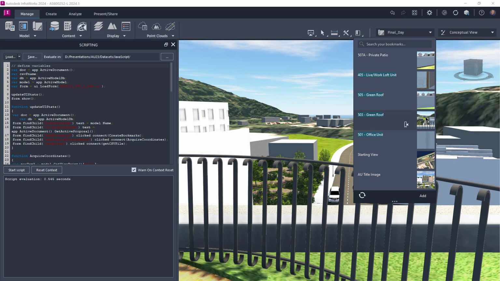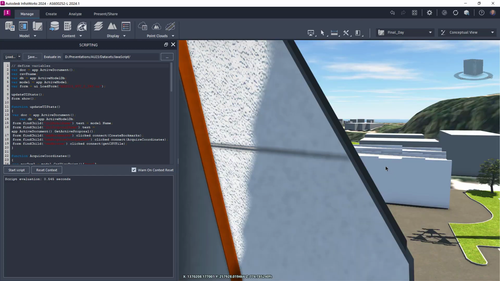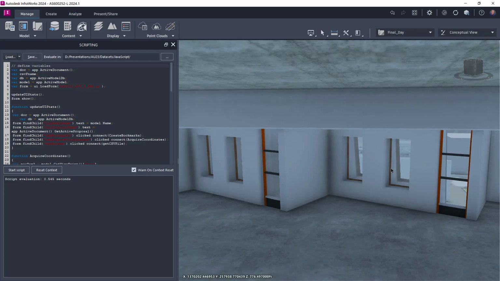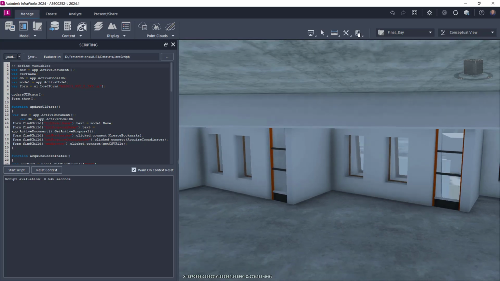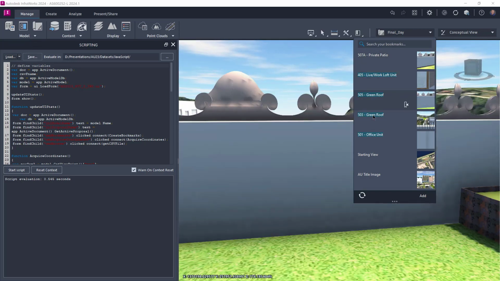Now remember what I said before about making sure that that room reference point is in a location where it's not being obstructed by a wall or a column, for example. So I may want to go back and adjust some of these so I have something that's a little bit better looking out of that room. Likewise with some of these views on the rooftop here, you notice that wall is obstructing the view. So I may want to elevate that particular view just a little bit, whether you do that through Dynamo in an automated fashion or just manually tweak the rooms that you need within that CSV file to get that desired height from the view.